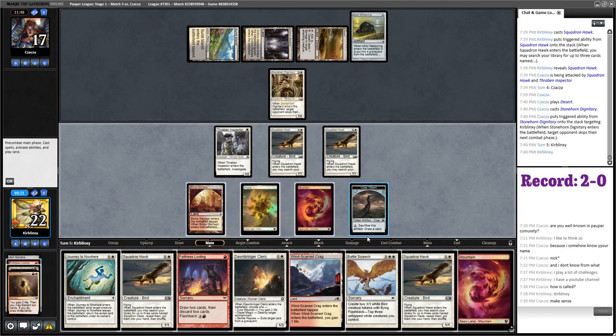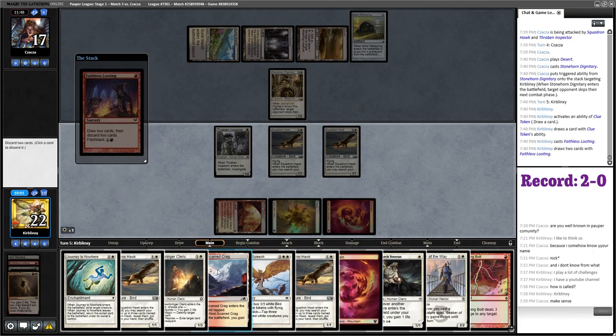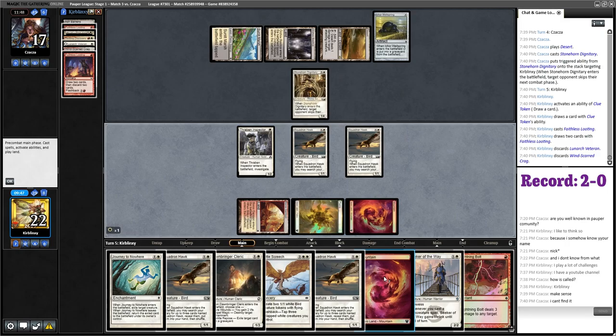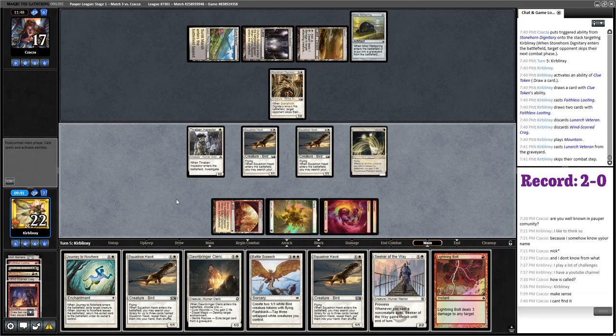Do I just flashback looting? I don't really want to play anything. Guess I can play looting? Discard land. This land and a Lunark Veteran and then just flash it back. Can't attack.